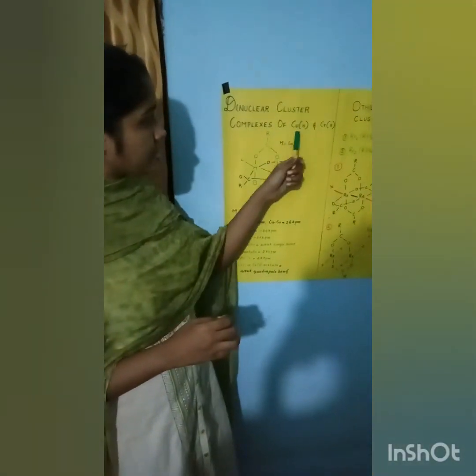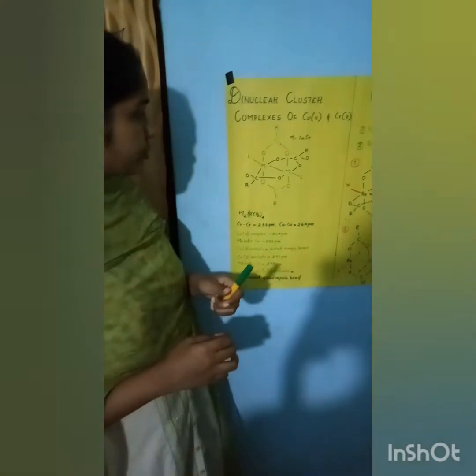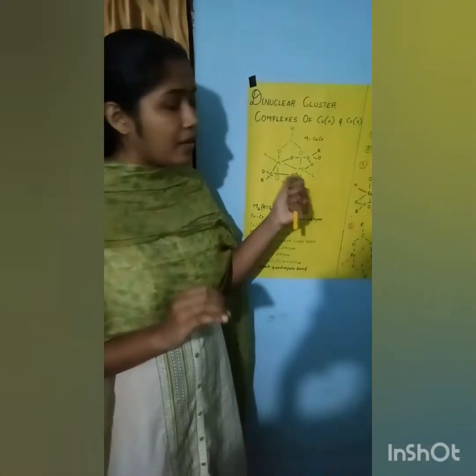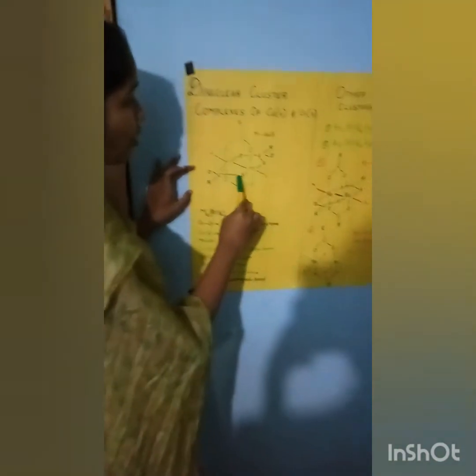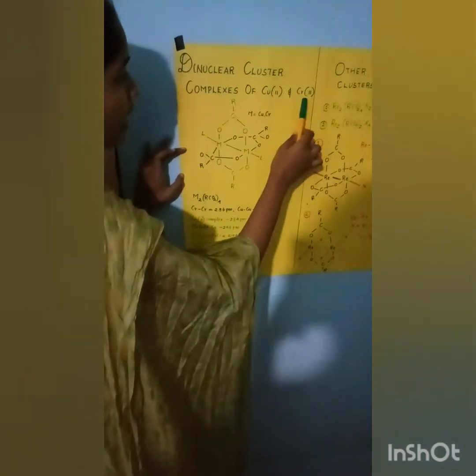Then we are going to see dinuclear cluster complexes of copper(II) and chromium(II). Copper(II) and chromium(II) are first transition series elements that form acetate complexes similar in structure to the rhenium carboxylate complexes. As in the rhenium complex, the copper(II) and chromium(II) complexes are also diamagnetic, indicating that the spins are paired. This will be the molecular structure of the copper(II) and chromium(II) complex, where there will be a metal-metal bond.